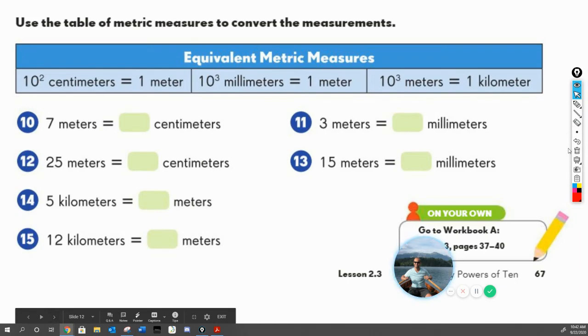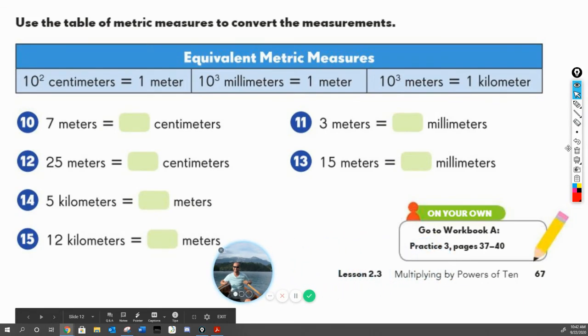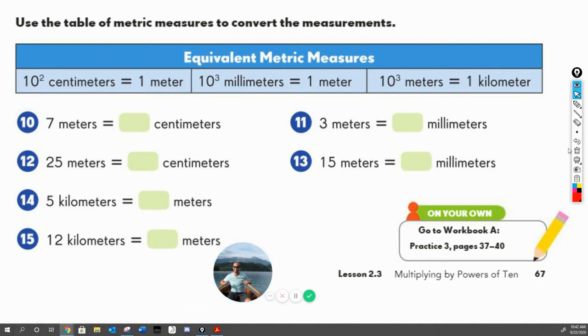All right, now we're using the metric system to convert our measurements. I want you to fill in each of these blanks using the chart up at the top. And then when you're done, our next slide will be a problem of the lesson, which your teacher will have you finish in whichever way they see fit. And you've also most likely got workbook A, pages 37 through 40, but again, verify with your teacher because it might be something moderately different. And as always, practice your IXL lessons that go with chapter 2. I shall pause, I'll go through these last bits of answers, and then I'll show you the last 2 slides. Go.